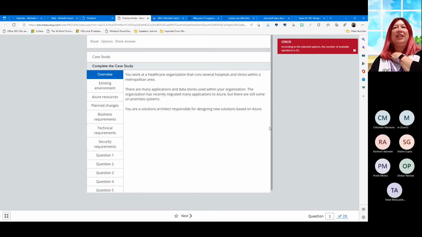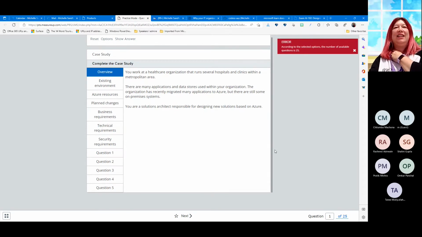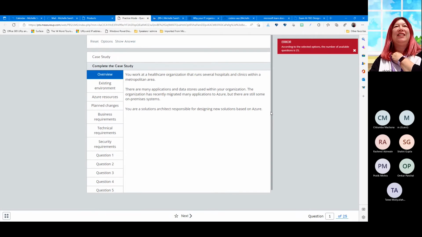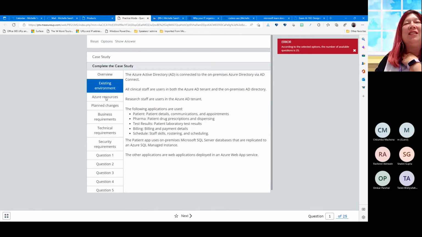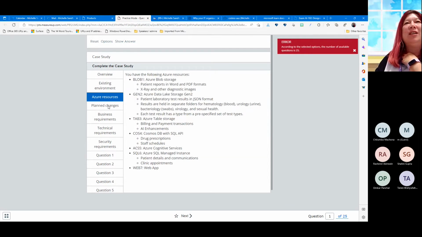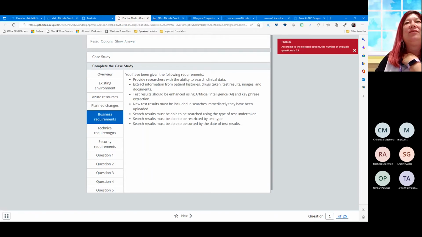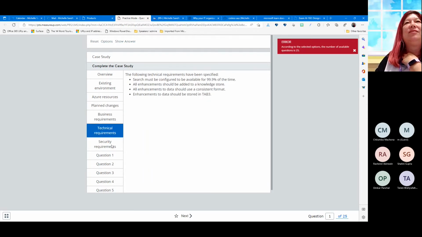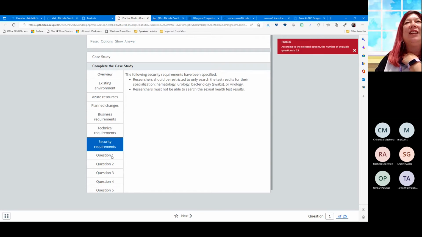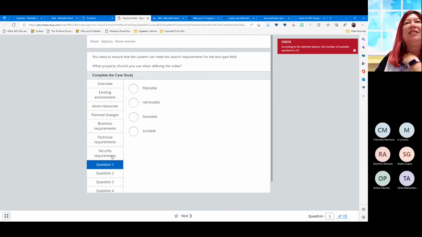Oh goodness, look at this. A 5-question thing with all of these case studies. That's super annoying. Because it has all of this information in each one. And then it goes to the questions.